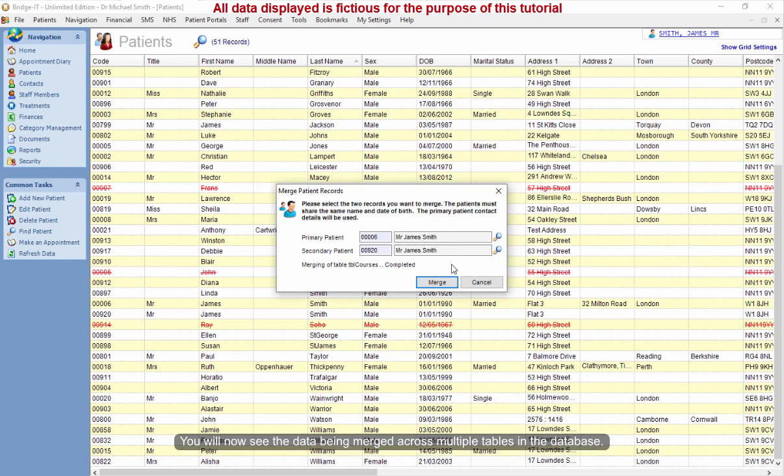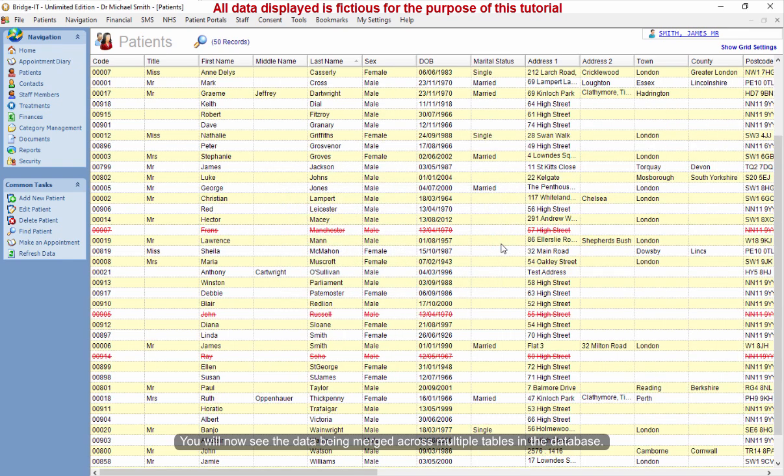Yes. So now it's going through and it's merging all of the tables, all of the data from one patient record into the other.